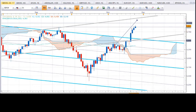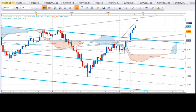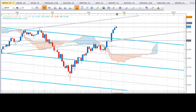It is a risk to go long at current levels. We are obviously massively overbought, and the reward to risk ratio is not great going long now. I would be looking to go long on a pullback. So that's kind of it for the DAX today. I'll draw up the report with some of the key levels in there, but good luck trading that.